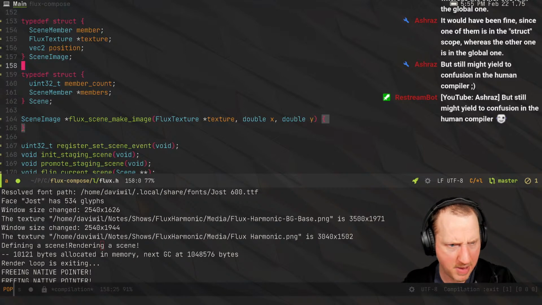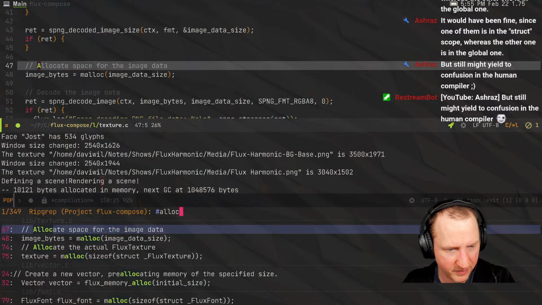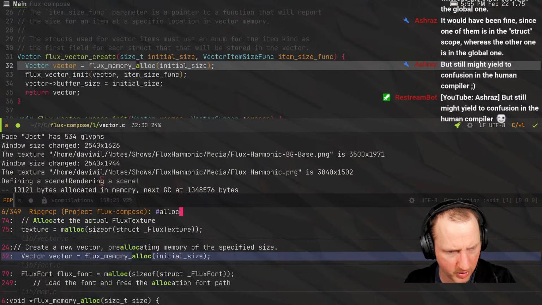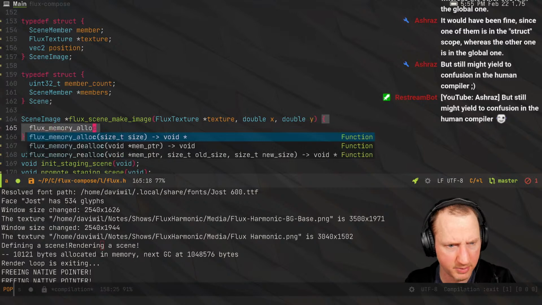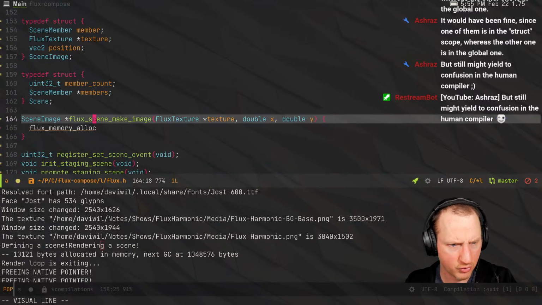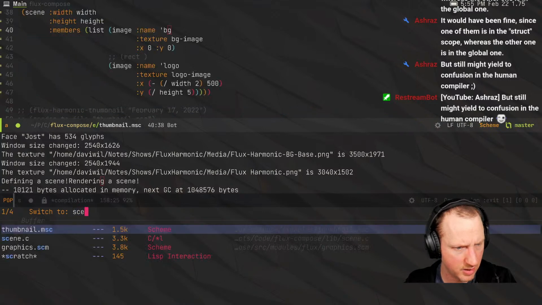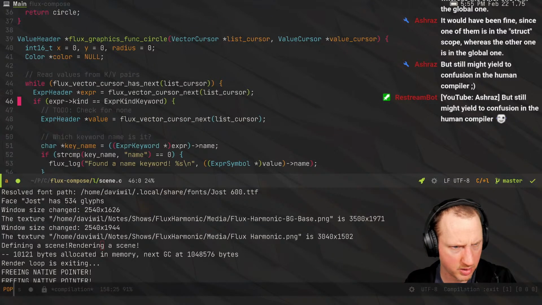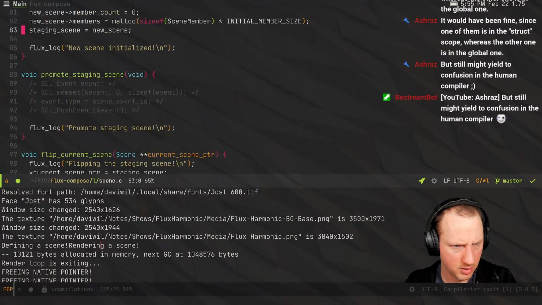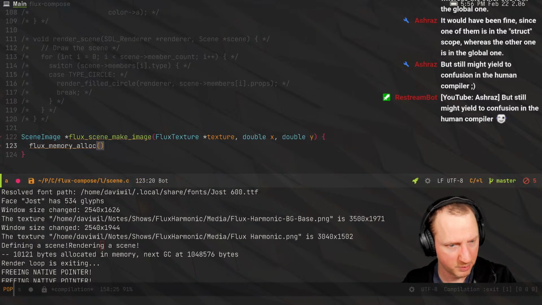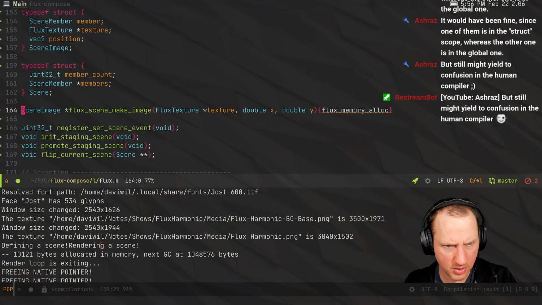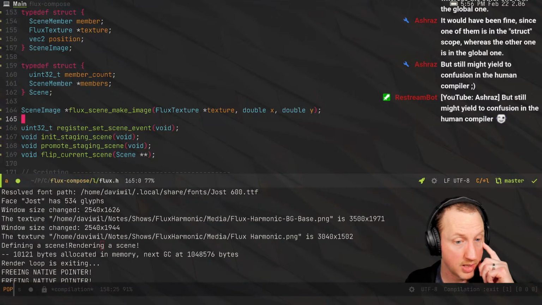Okay. Make image. So what am I using for allocations here? Alloc. It's been a while since I've used the APIs in this project. So I'm not using malloc. I want to use flux memory alloc. Okay. Flux memory alloc. This needs to be moved to another file. Let's drop this into scene.c. Make color struct. All right. So much crap in here. Let me just drop it at the bottom and we'll start aggressively deleting things pretty soon. All right, flux.h. I'll take this out so we can have that function scene make image.